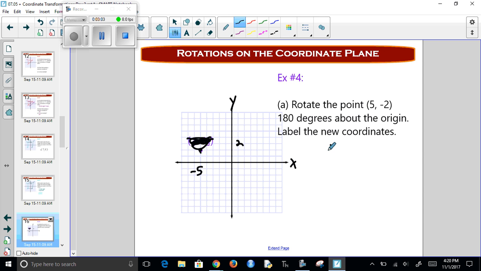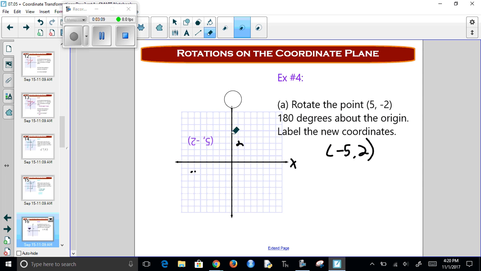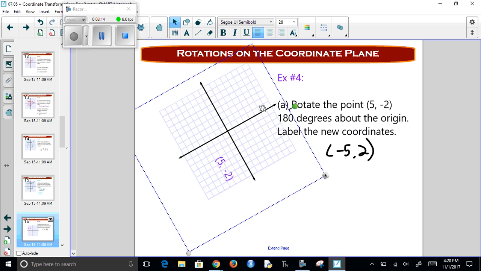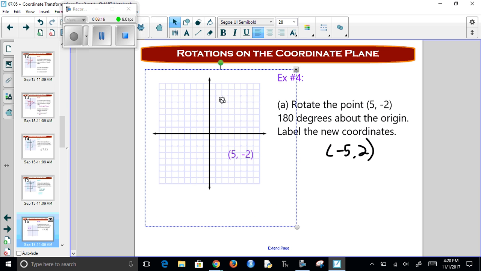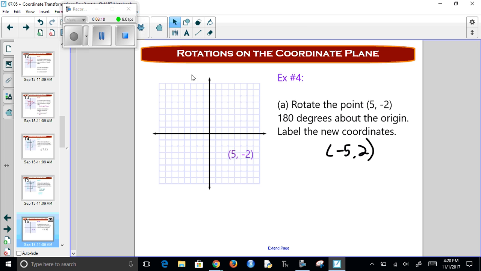So that point would be (-5, 2). Now, we erase all the stuff that we were thinking and we return to our normal graph. And so if I rotate this 180 degrees, it's going 5 to the left and up 2. And that's a positive 2. So that's (-5, 2).